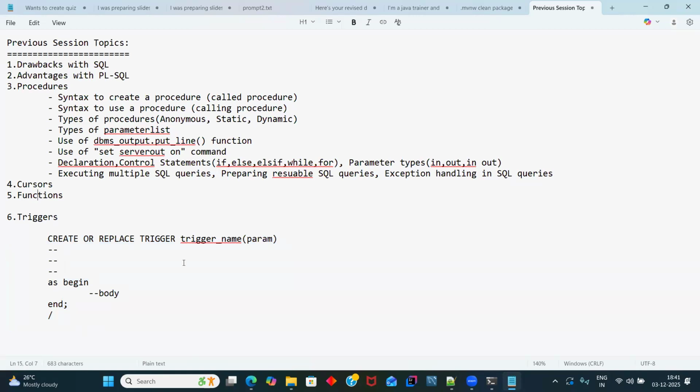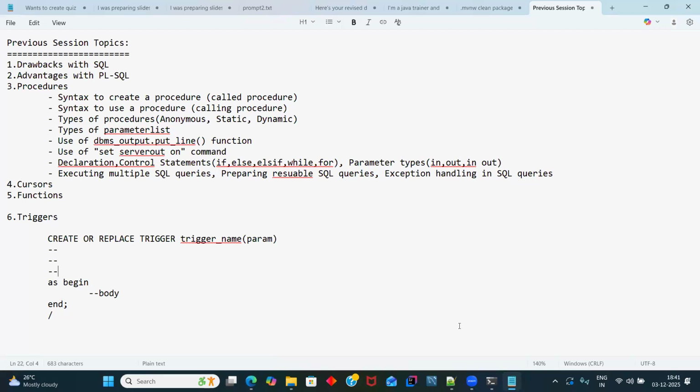In the entire SQL and PL/SQL, the only topic that has a bigger syntax is triggers. I explained around 50% of the syntax, and you need to understand the other 50% again, but I think you understood the basic idea. So triggers are automatically executed. Now let's talk about at what time they are executed.